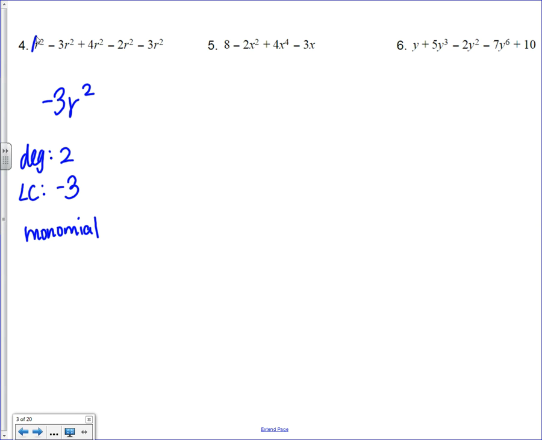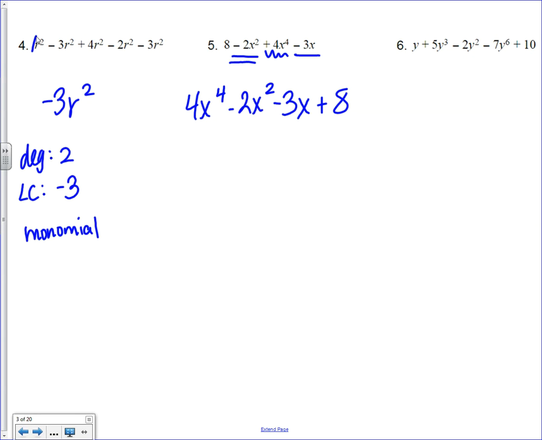Take a look at number 5. Now, I'm supposed to start with the highest power, yes? Does this highest power have anybody to combine with? No, so we're just going to basically reorder it. Does the next highest power have anybody to combine with? So just put it next. Does the next highest power have anybody? No. And then you have your constant at the end. So in this one, nobody went together, which is fine, but now it's in the correct order.